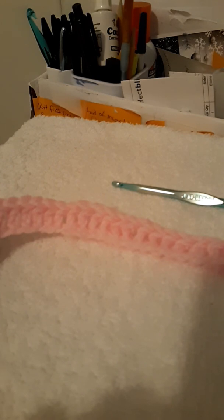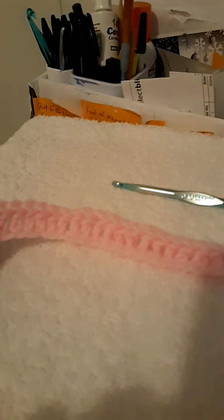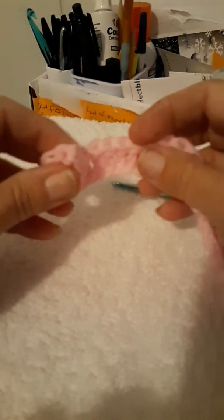So when you roll it up to make your rose, you just use a yarn needle and then use your tail to sew it up, to sew it in with. I left the really long tail. You probably don't need this much yarn, but I left a big old pile of it, just so I'd have enough to make sure. But you don't have to leave that much if you don't want to. Just however much you think you'll need to sew it up at the end.